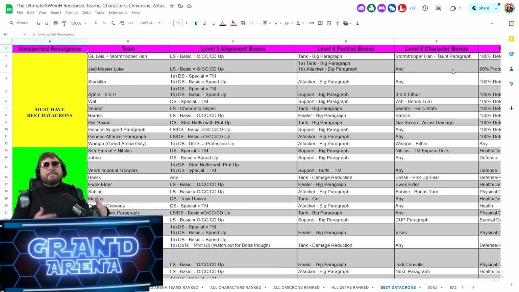That's one of the upsides of Datacrons. It's going to mix things up, but the downside as well is that it is a gambling paradise trying to get what you want. Even myself, we're already locked in for this Grand Arena, and I feel like I maybe only got like 2 of these Datacrons I'm looking for. You're going to get a mix and match of all that stuff.